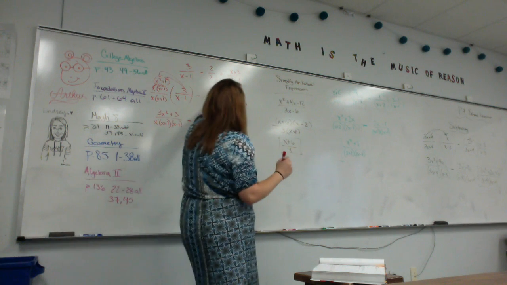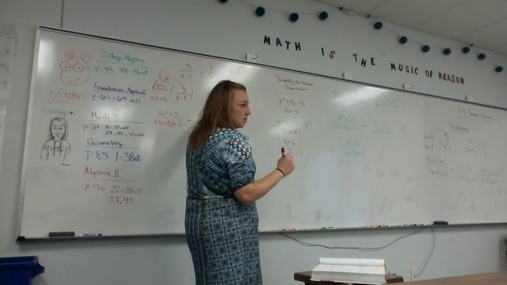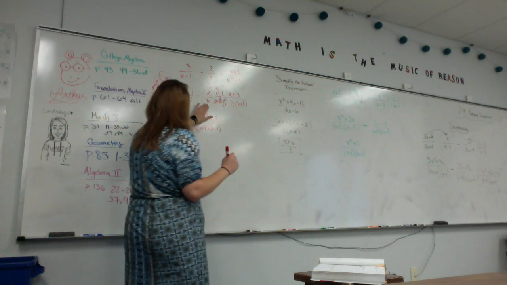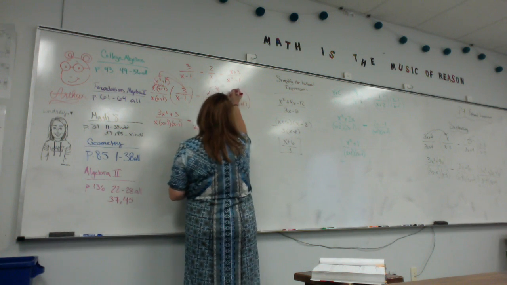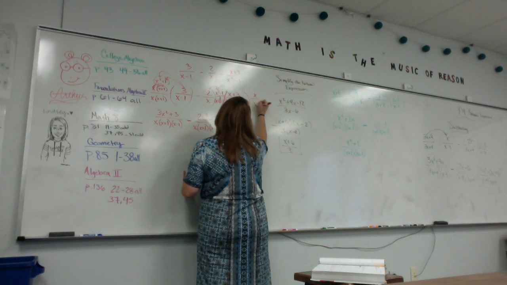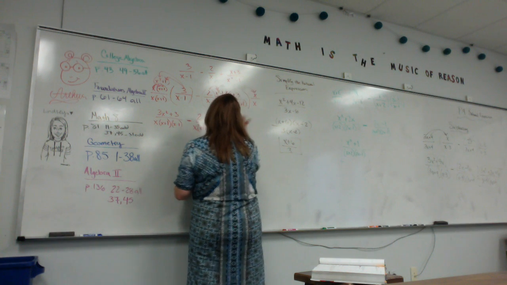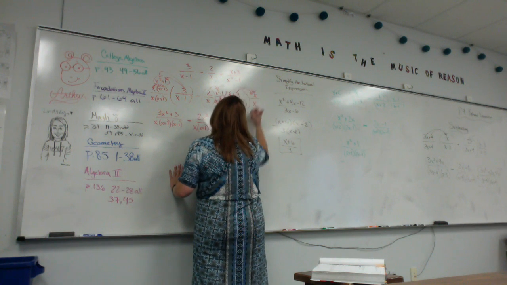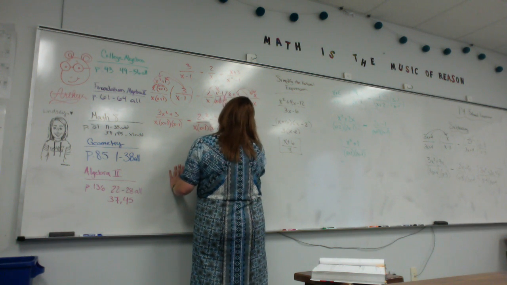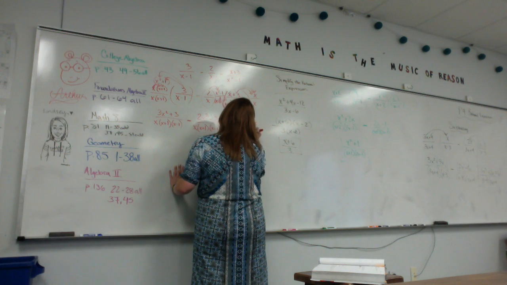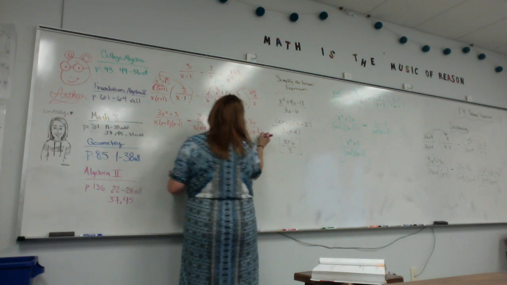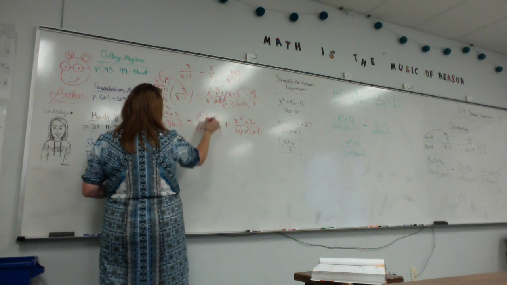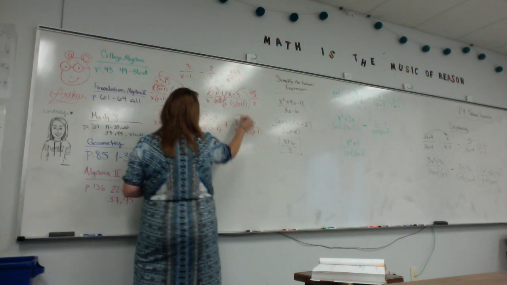What is this fraction missing? I'm going to multiply this fraction by x over x. So here you get x squared plus 3x over x, x plus 1, x minus 1. Now I can combine like terms. I have a 3x squared, I have a negative 2x squared, and I have an x squared.